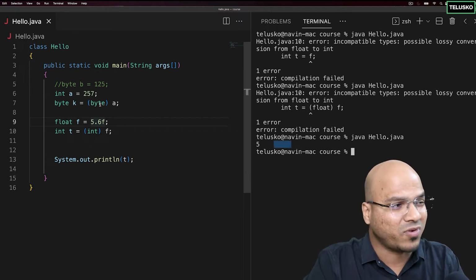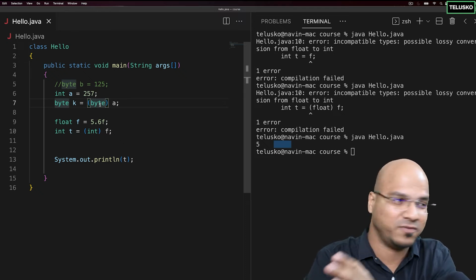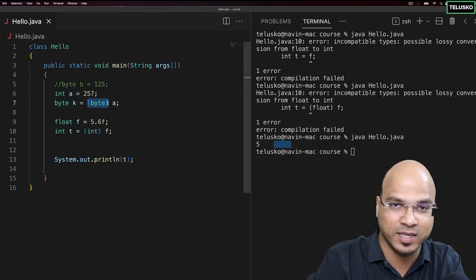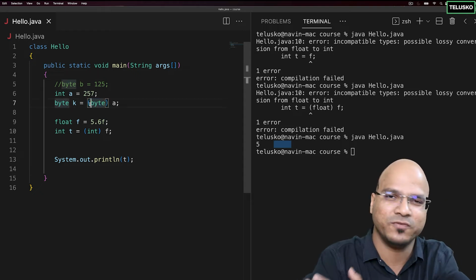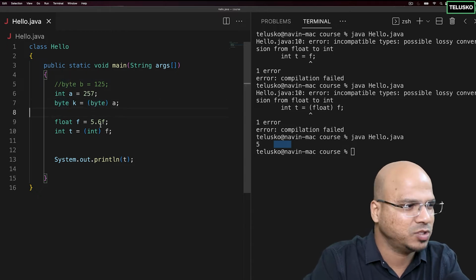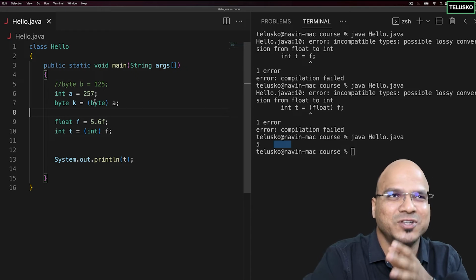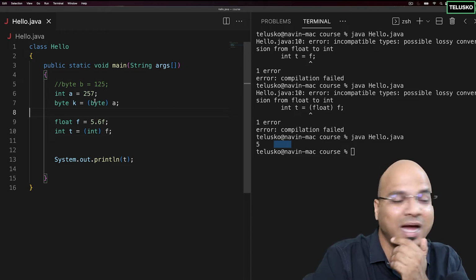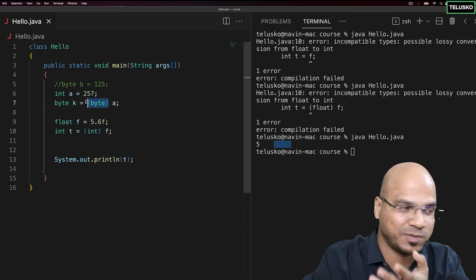Now this concept of casting is actually very important when you start working on the OOPs concept, objects, in the further concepts. This casting will be required there as well. At this point, we are doing casting on primitive values, but later on we'll also work with objects. Okay, now we have talked about casting. So what is conversion? Conversion is automatic casting, or we can say conversion is automatic conversion, and casting is explicit conversion. So when you specify something, it is explicit.